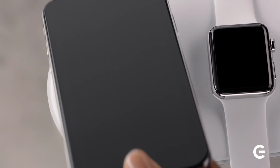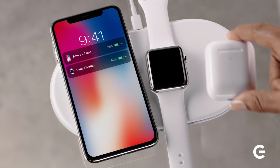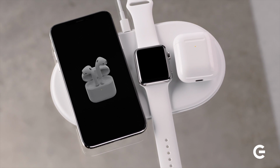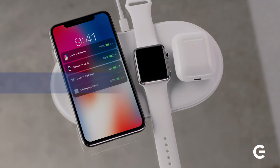How about battery life? In the week and a half I've used the phone, battery life is basically going to be better than an iPhone 7 or an iPhone 8. It's going to be slightly worse than an iPhone Plus model you've been used to, like a 6S Plus or a 7 Plus. But the battery life is really fantastic. And also because of wireless charging, I find myself putting it on a charger more, as ridiculous as it sounds. Not plugging it in and unplugging it makes it a little easier to just drop it on a wireless charger that's on your desk or on your nightstand.